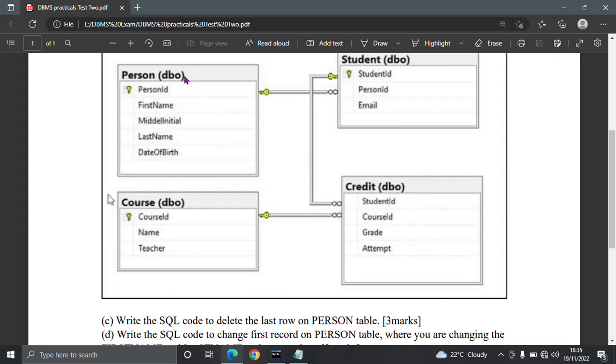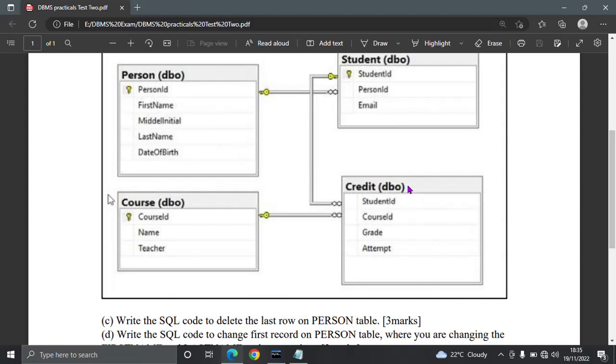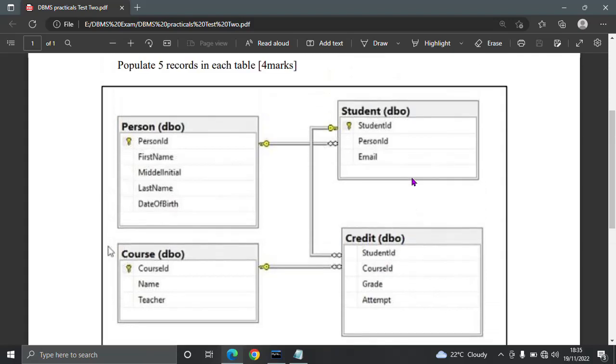So the relationship between person and student is 1 to many. Between student and credit is 1 to many. Then course to credit is 1 to many. So that's the relationship of this model that you're supposed to use to implement your database system.